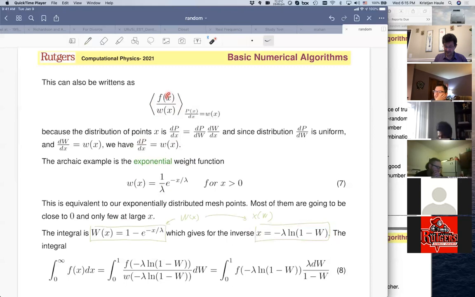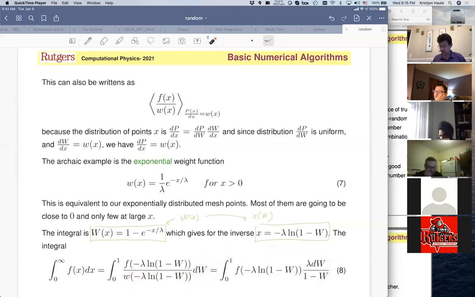So we're inserting here, and then we express w in terms of capital W, and then we integrate over dw. And then we see that small w as a function of capital W turns out to be 1 minus W. So all you need to do is to integrate function f in terms of the variable w in this way.